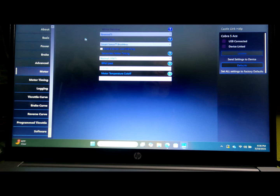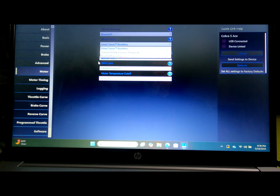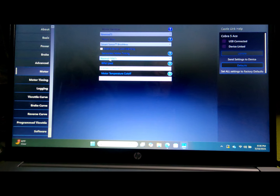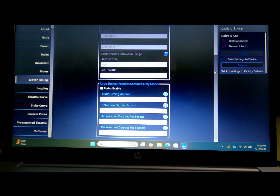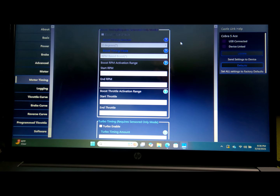Motor, we've got just the normal direction. Then of course you've got the sensored-only smart sense, and a brushed, normal non-sensored timing and RPM limit, motor temps if you're sensored. Then the motor timing, this is a whole different thing, guys. It's got a boost timing and it's sensored only, but it has all this. I'm going to let somebody like Aaron, or somebody that actually uses this kind of thing, explain all that. There's no sense in me trying to get into it, because I don't use it. I'm not a drag race guy.